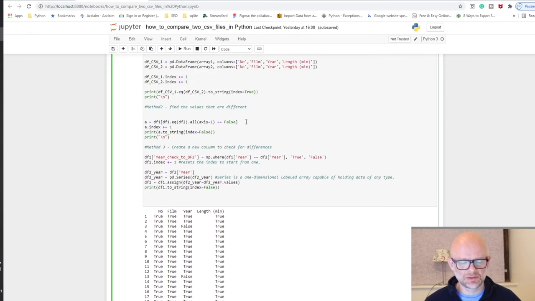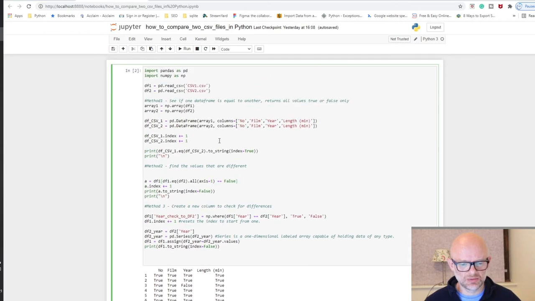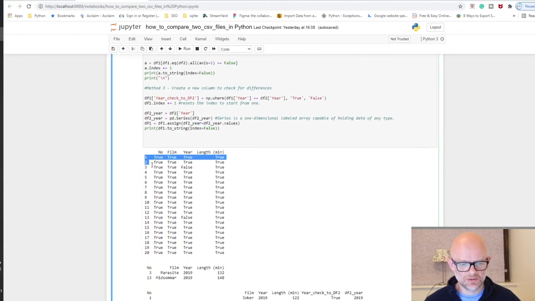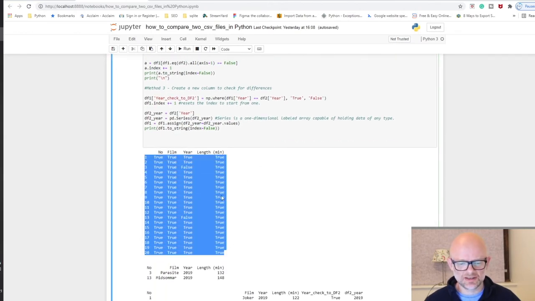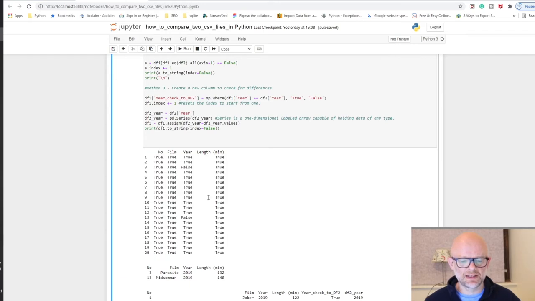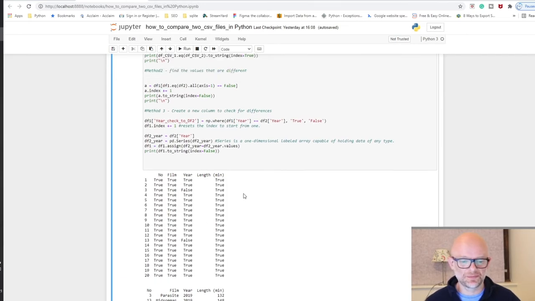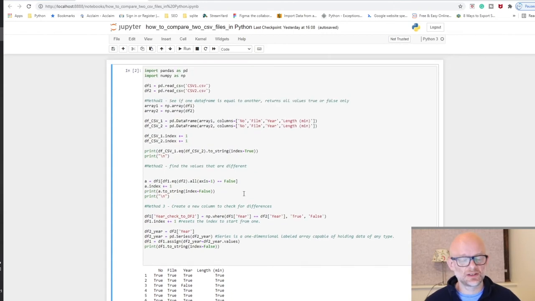But what we want to do is show anything where it's index true as well as the index, and then show where it's equal, true or false. Okay, so that gives you these rows here. Now, as you said at the start, it could be an issue that you can see this and say, oh, that's true, false. Well, actually, what's different? So this will just give you the true, false values.